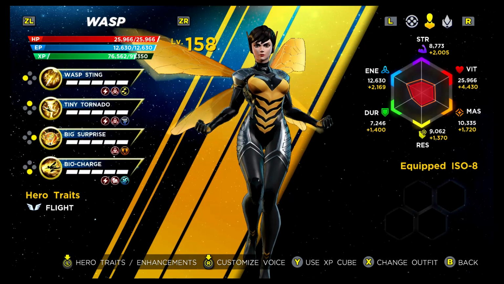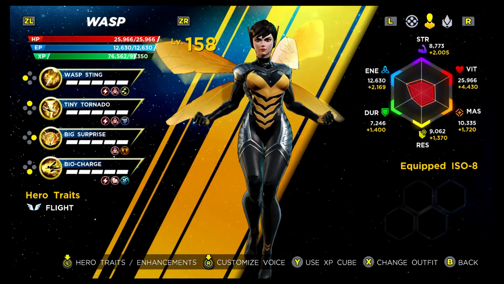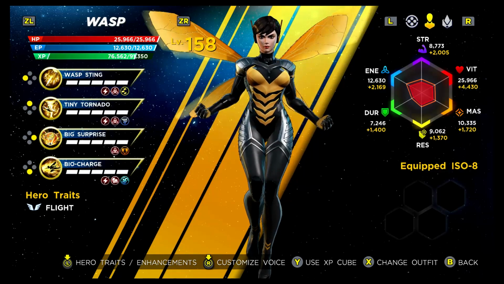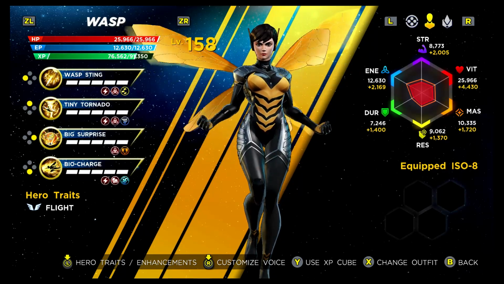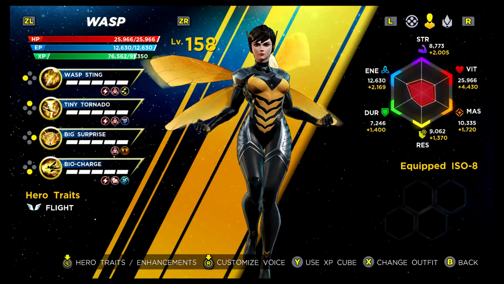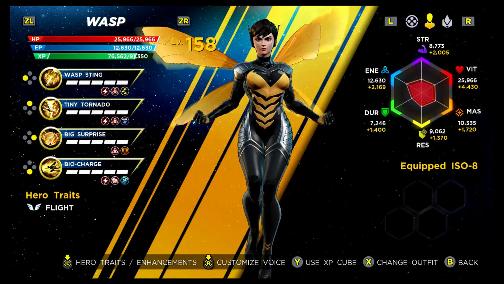She's got the energy tag as well on 3 of them, and she's got the 1 charge ability with the melee tag, so I would normally gear her towards the energy side of things. Her light and heavy attack are energy based as well, and with the heavy attack it's one of these ones where if you actually hold down the block button you can do animation cancelling and she will cast it much faster, so it's something to bear in mind there. Her hero trait is flight.